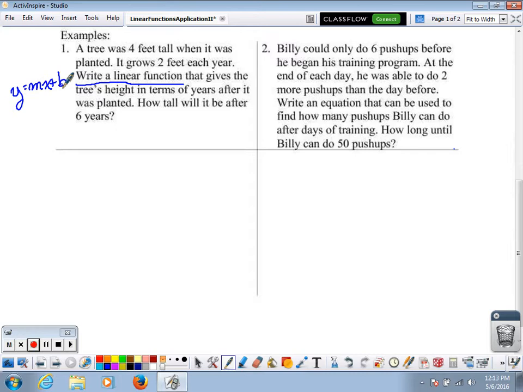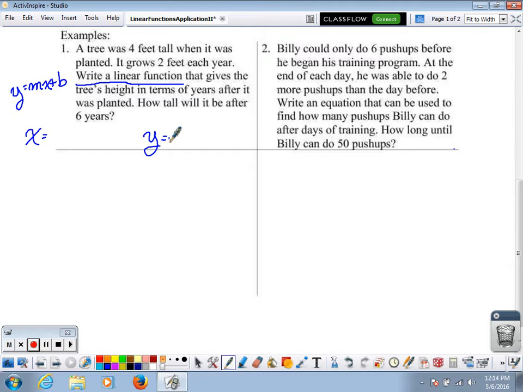Because truthfully, we could write two different equations here, depending on how we define x and y. If we flip-flop them, we would have a totally different equation, which is possible, but it might not be very helpful for us. What we want to do before anything else is define x and y. The two things in this story that are changing, that has to happen first. And when I'm checking your tests and looking at your homework, I'm going to be looking for whether or not you defined your variables.